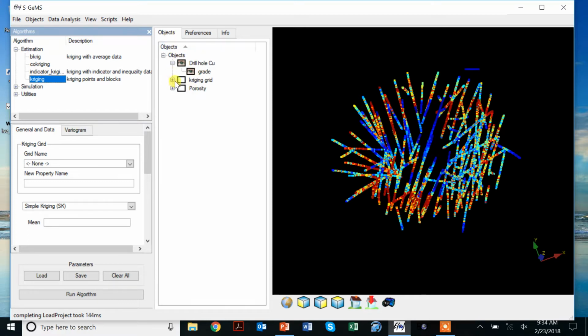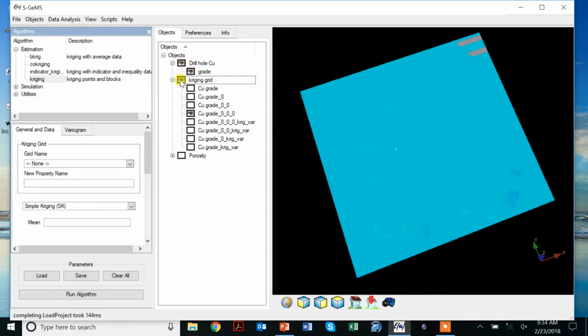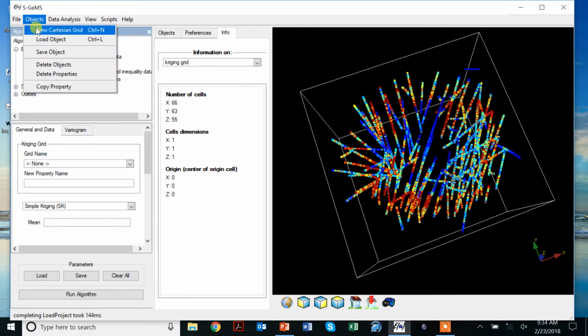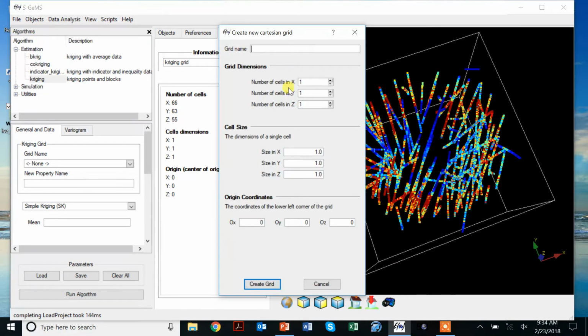You notice that I've already been trying things out. This grid here is a Cartesian grid, and it has this amount of cells. To create a Cartesian grid, you simply go to Objects, New Cartesian Grid, and fill out the same information here. Then you will create a Cartesian grid on which we'll then perform Kriging.